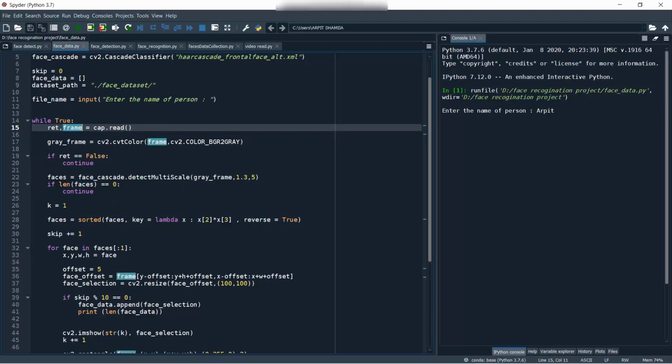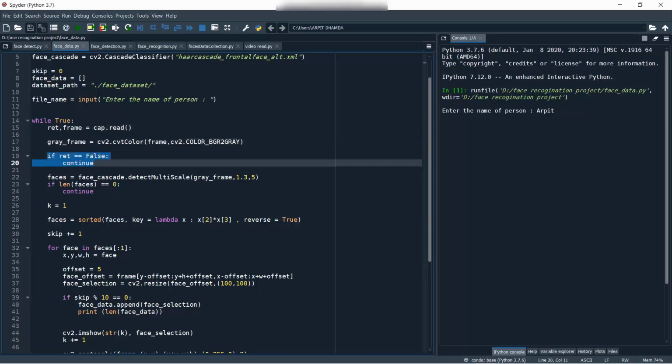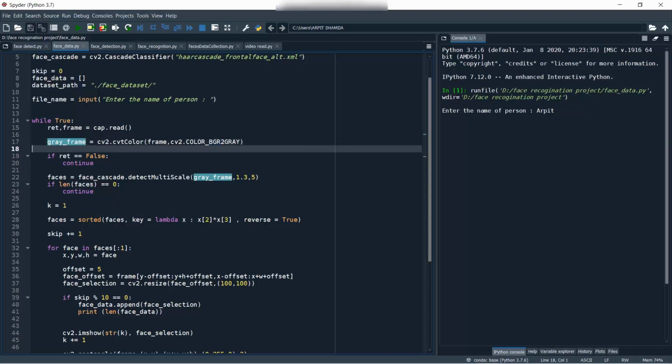Okay, and here we are just checking that if the camera is not open, then just continue and don't do this iteration. And this line means that we are converting our image. Initially we will be having a colorful image, like we all are colorful, right? So initially our images are RGB images, and in Python we get BGR instead of RGB every time. So in this line we are converting our RGB image to a grayscale image.